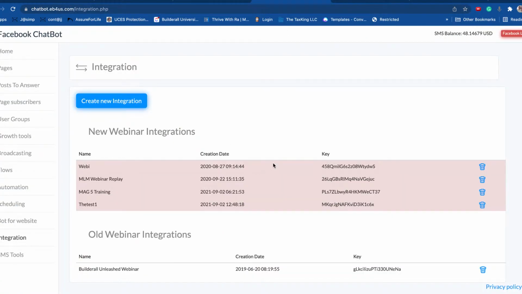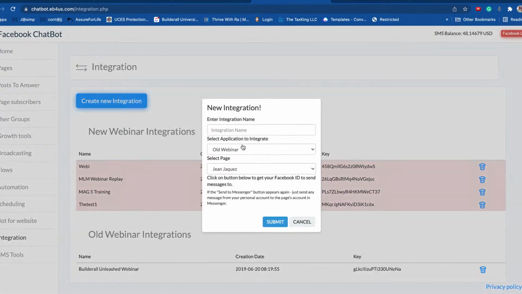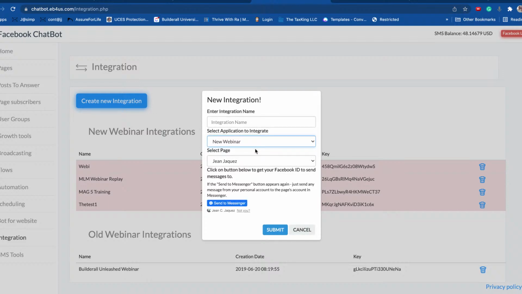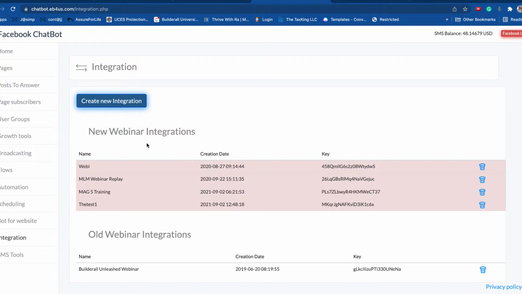And let me go back over here. And you can reply and people will see that, hey, I guess this is not a pre-recorded webinar because I'm asking questions and they're actually answering those exact questions that I'm asking. So this is great, and it's real simple for you guys to do this, the integration. You would just click on create new integration, you give it a name, select the fan page, and of course you want it with the new webinar.